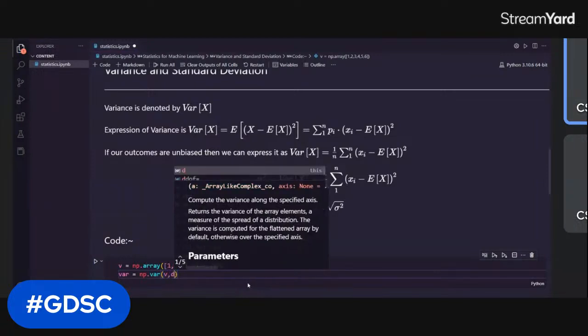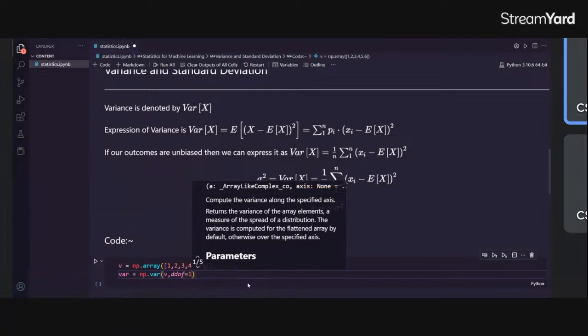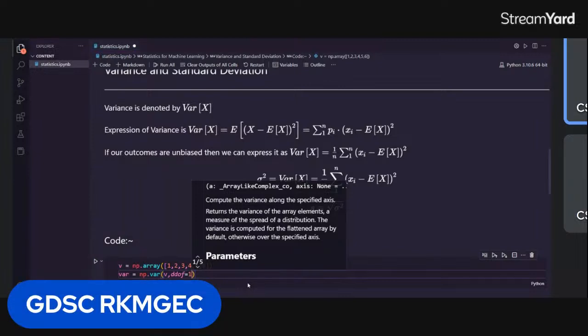and ddof is equal to what? You can ask me what is ddof. Ddof is for the unbiased error. This is a statistical term: when we express this variance in a deeper way in probability distribution, then we get a plus minus one error.